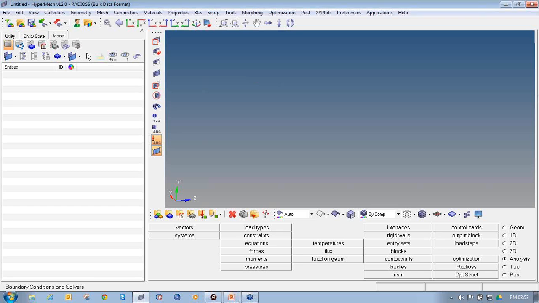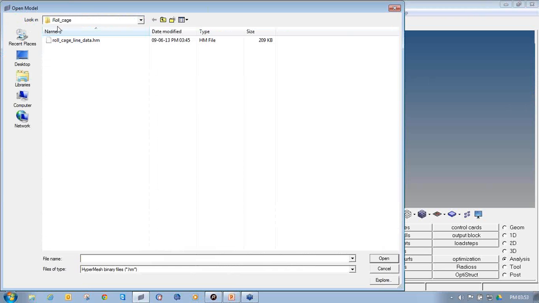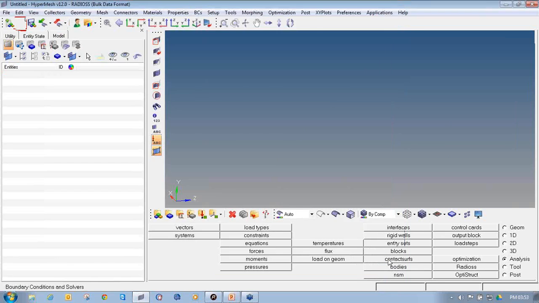I will click on open folder to open that roll cage line data .hm file which I saved after the completion of 1D meshing of the roll cage structure. So I will open that.